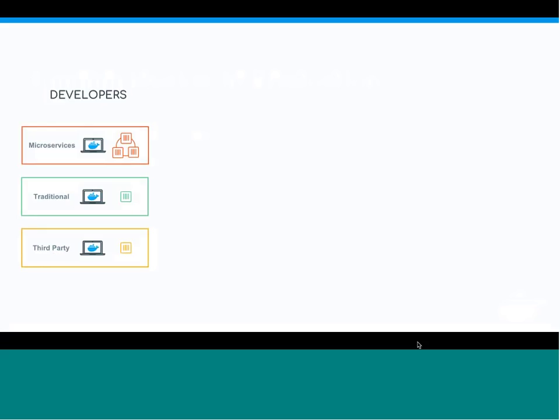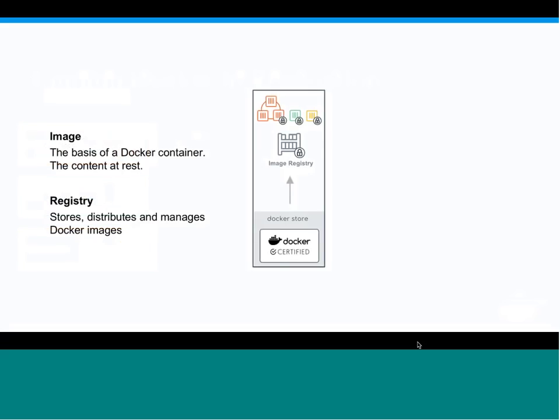But developers will want to store those images somewhere in a repository. Think of the image as like the instruction blueprint for the actual running container. So developers can create their own images from scratch, or they can leverage pre-built and certified images from the Docker store, which is similar to what you saw me do. I can pull a base image from Docker store, I can make edits to it and add my own code to it, and then save it as a new image.